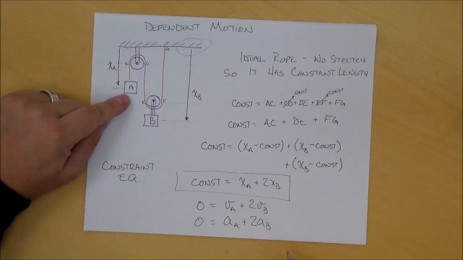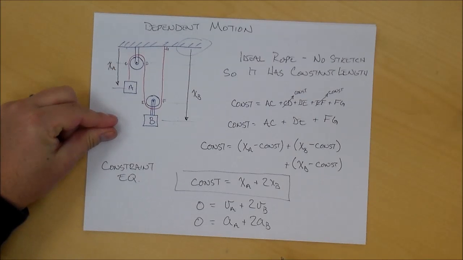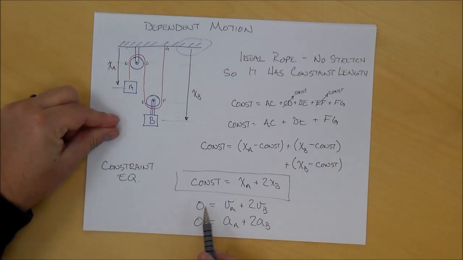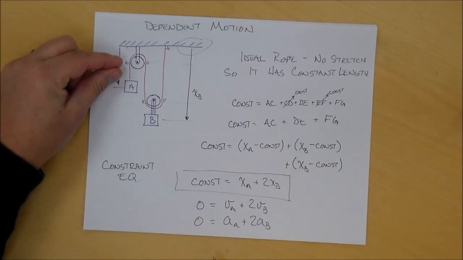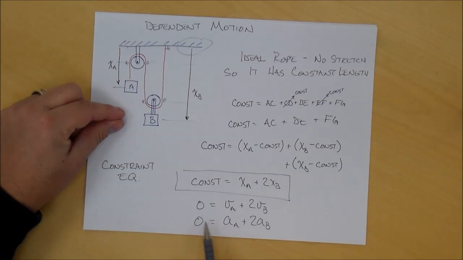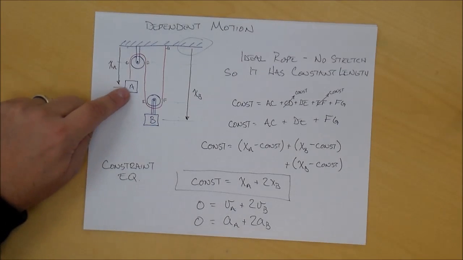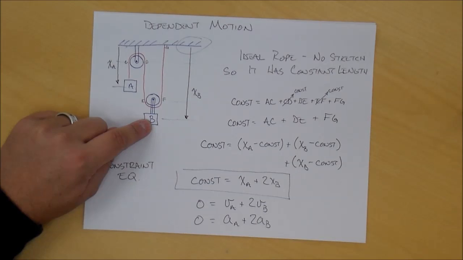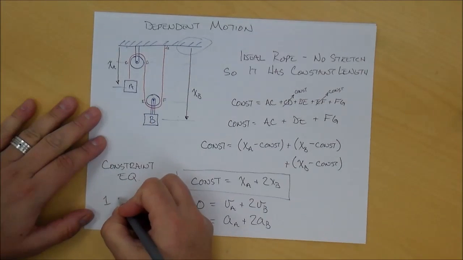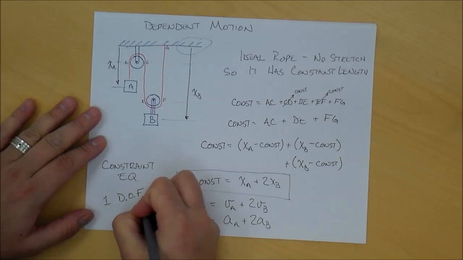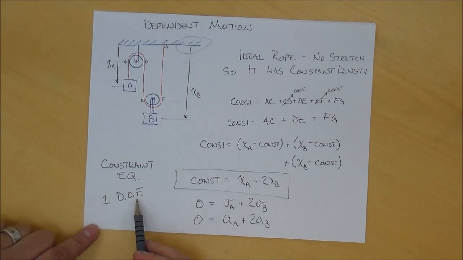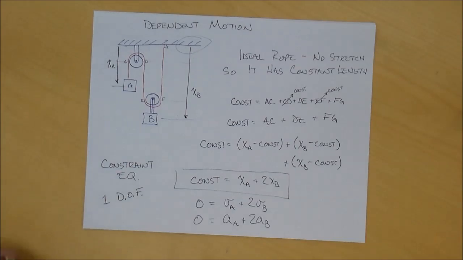So if I tell you what the position of A is, I take A and I slide it down, and I tell you what that distance is, you can figure out, if I say I move it with a particular velocity of A, you can figure out the velocity of B. It's going to be minus 2 times the velocity, or minus a half the velocity of A. Okay, similarly the accelerations. So in this case, if I tell you the motion of one particle, you can determine the other one. We say that we have one DOF. DOF for degree of freedom. Okay, although there are two particles, there's only one degree of freedom.